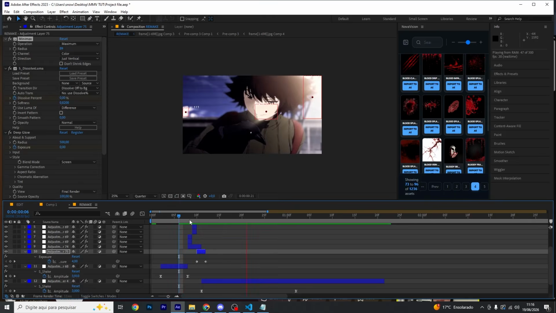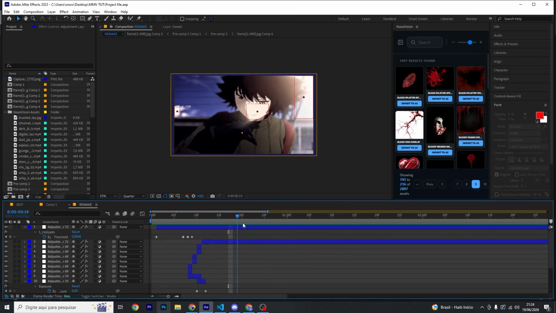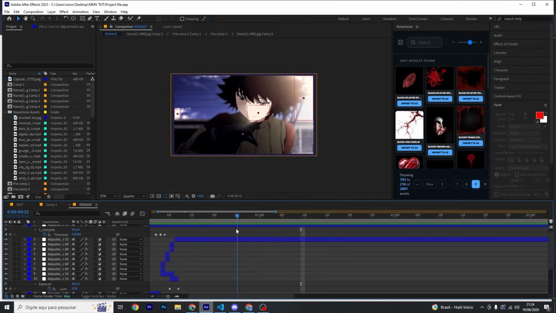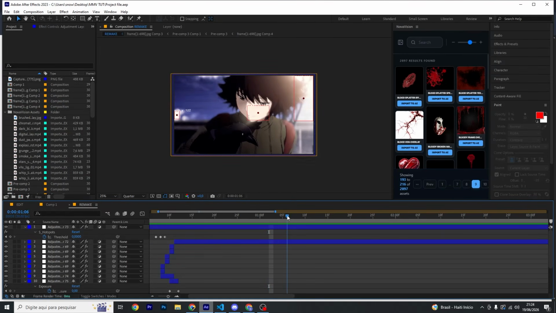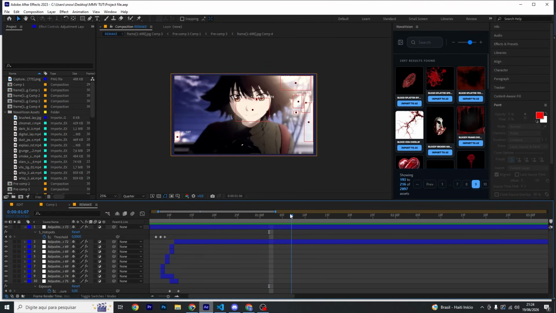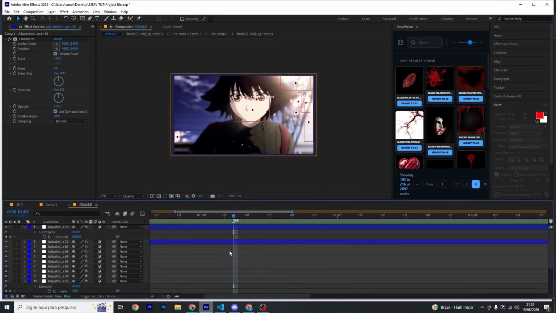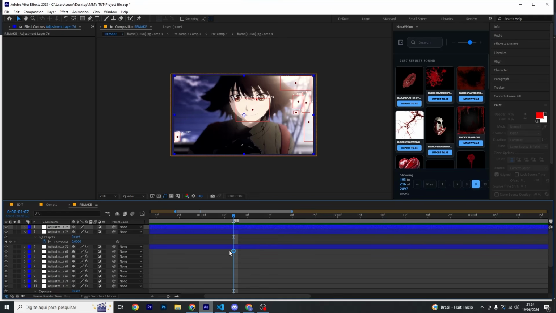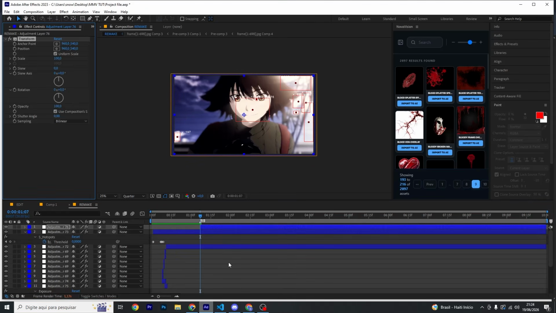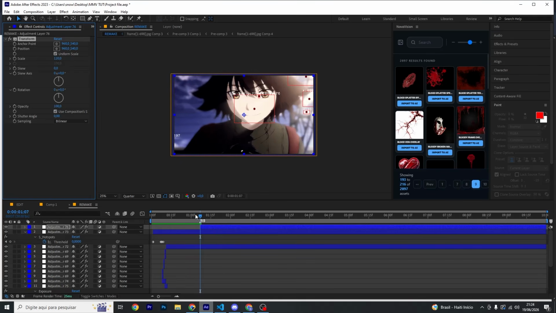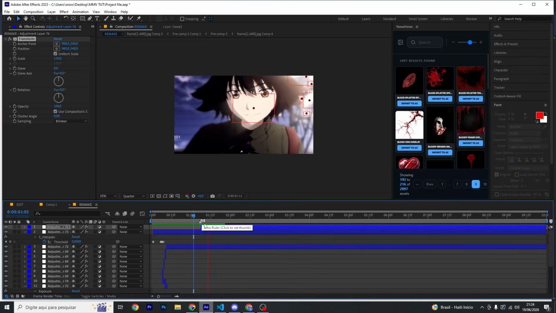So it's gonna make this effect right here, and then let's find the part where the frame changes. So right here, you can click right here to mark, and then I'm gonna add a new adjustment layer, Ctrl Y, Ctrl Shift D, press down, you can add a transform, increase right here the scale, I guess 120.